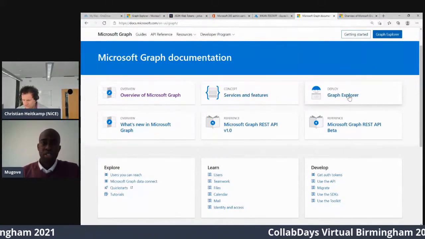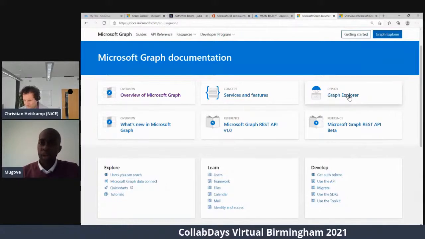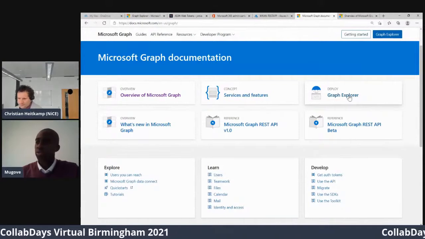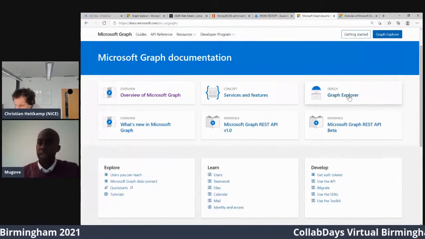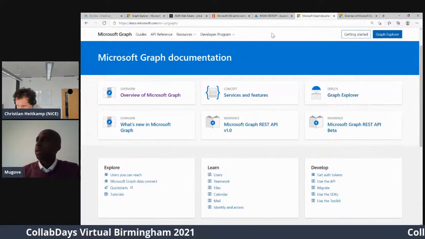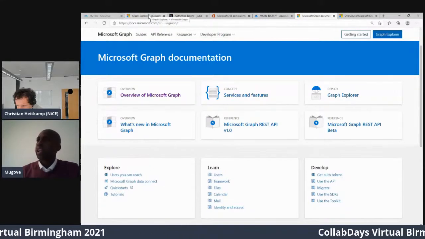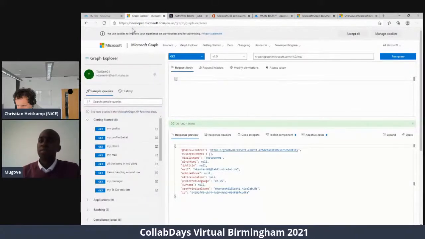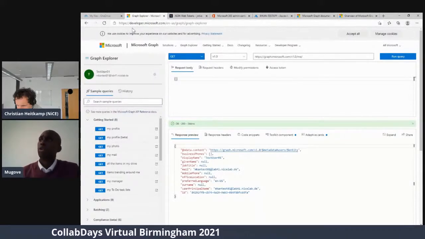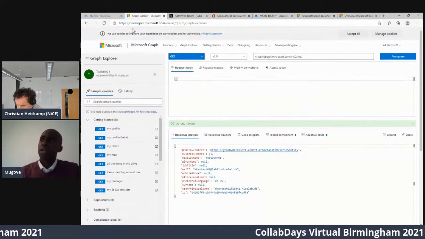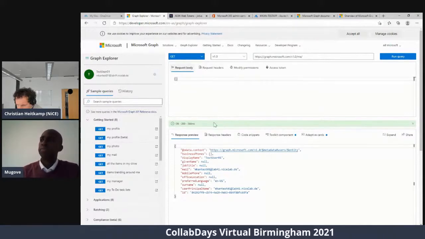And then it also mentions the Graph Explorer. The Graph Explorer is a tool that they provide, which allows developers to query the endpoints that are available. So Graph API is a single endpoint that you can access, and to do so, you can just type in your browser developer.microsoft.com/graph, and then that will take you to the Graph Explorer, like you see here.